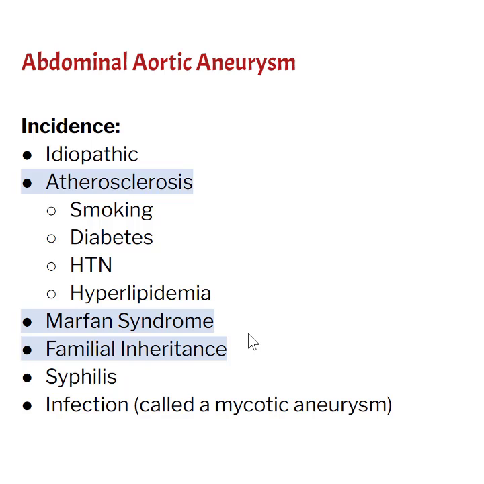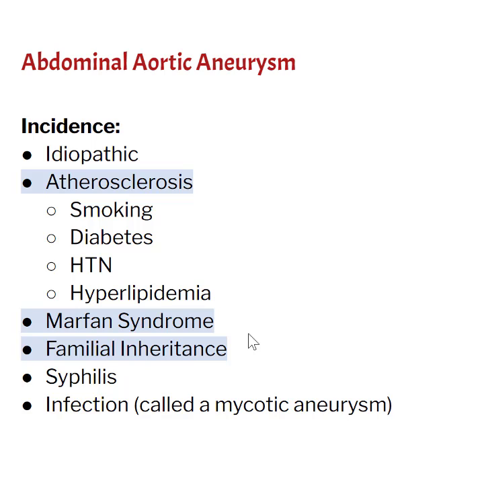Abdominal aneurysms can occur for many reasons. If the reason is unknown, it's considered idiopathic. However, many AAAs have been linked to atherosclerosis. Now, atherosclerosis is a hardening of vessels, typically brought on by smoking, diabetes, hypertension, and high cholesterol. When patients have a history of any one of these conditions, it's not uncommon for them to receive what we call a screening ultrasound, where we're just looking for an aneurysm. No symptoms necessarily, we're just checking it out.